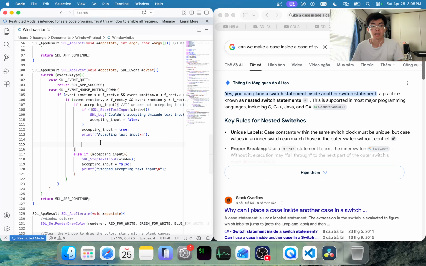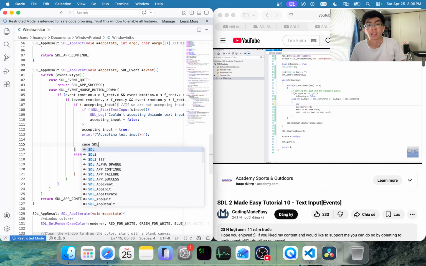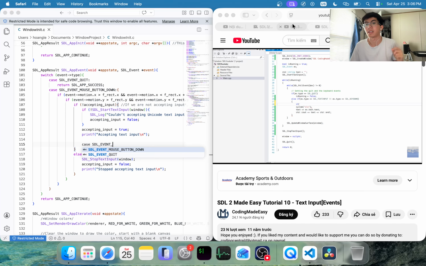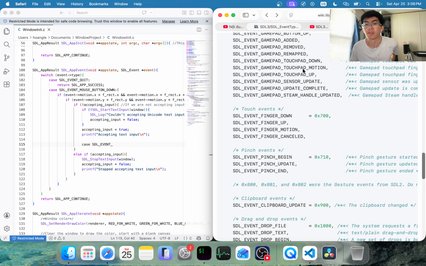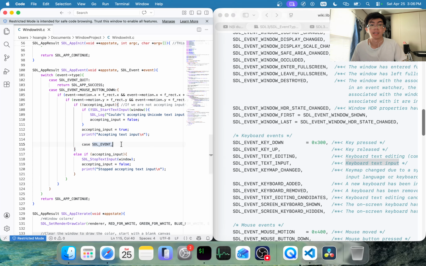Okay, so going to do case. Yeah, we're going to case SDL event. Wait, what is the key code for text input? SDL event text input. Oh, here, text input, keyboard input. You're accepting the key. Event text input.